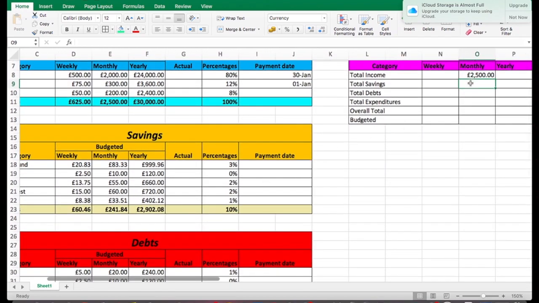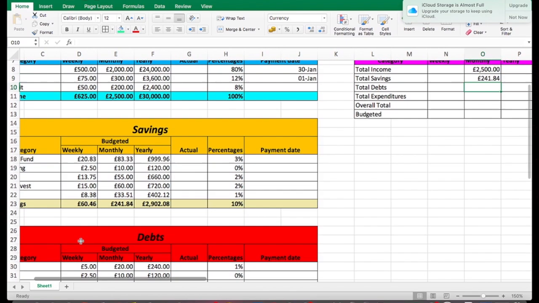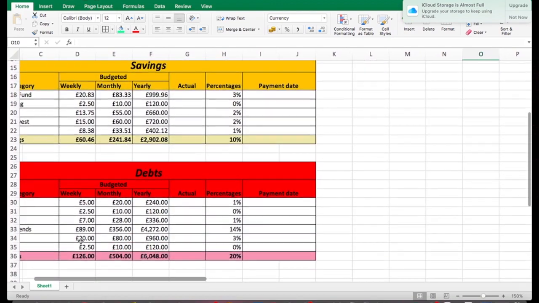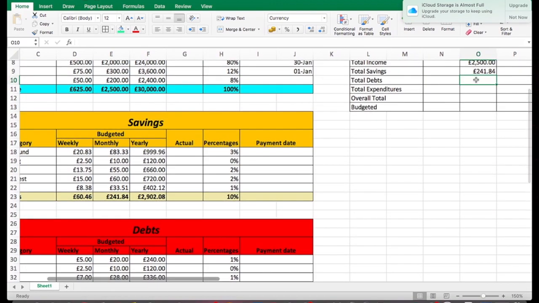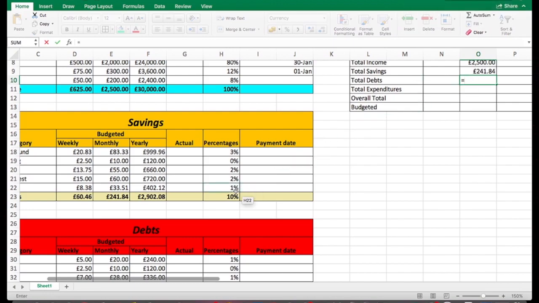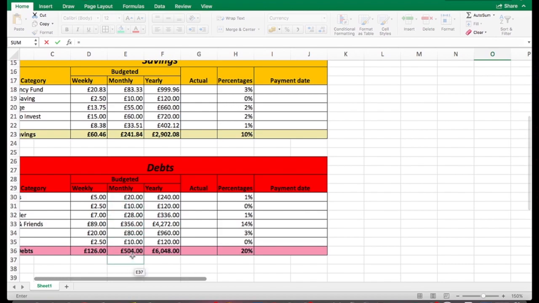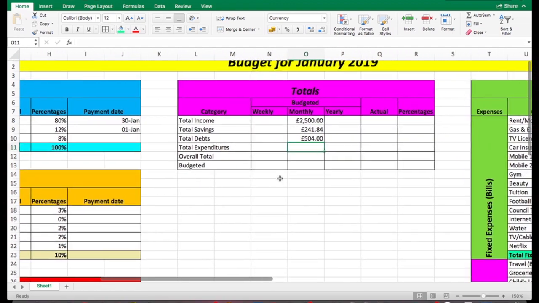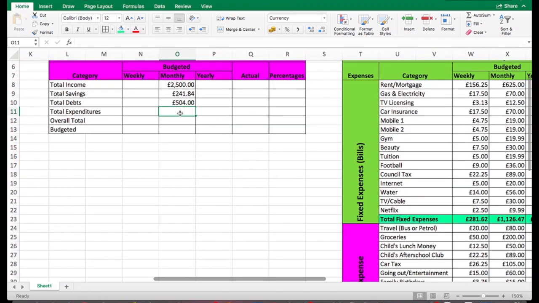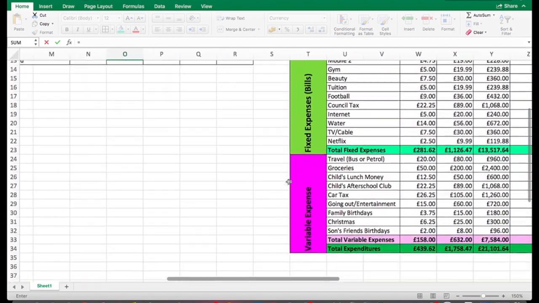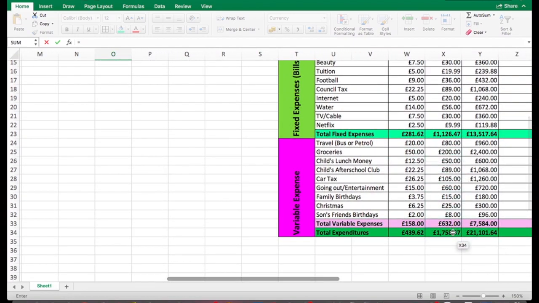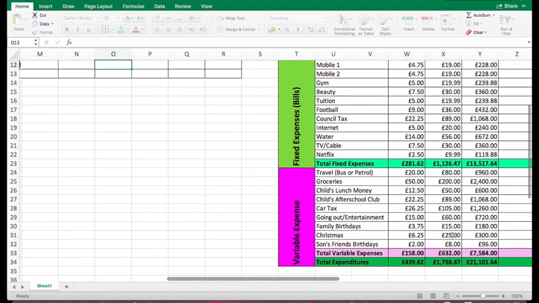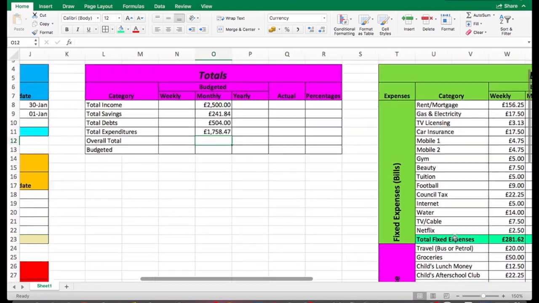So we're going to press equal and total monthly savings. I'm going to need our total debts. So I'm going to press equal, go over to our debts. We need the monthly total, and then we press enter. That should be there. Then we're going to need it for expenditures, so we press equal, total monthly expenditures, which is that. Press enter. That should be there.